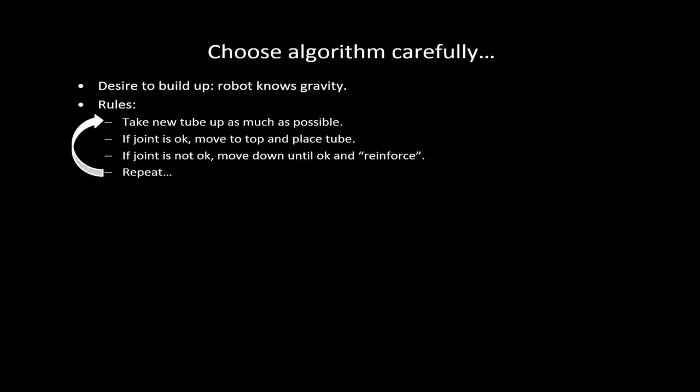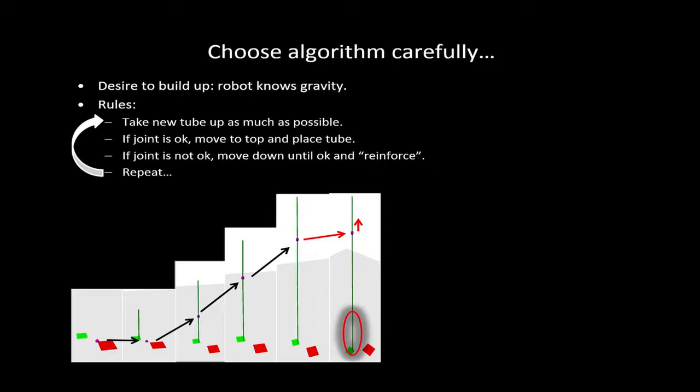So that seemed to go pretty well. We start, and I'll show you a little video soon, so then you'll start to get the feeling of what's going on. From the little red square is where you might get a pole, and you go up and you start building in the area of the green square. And so it starts to put up these poles, and this seemed like a good idea, and it's not.